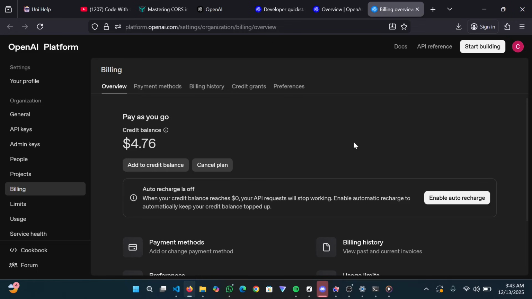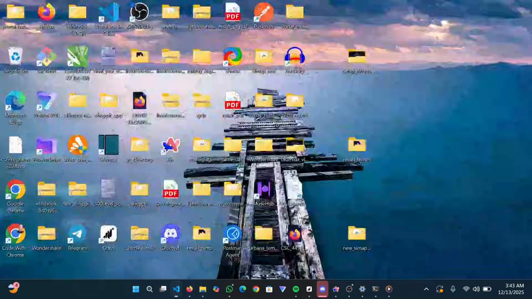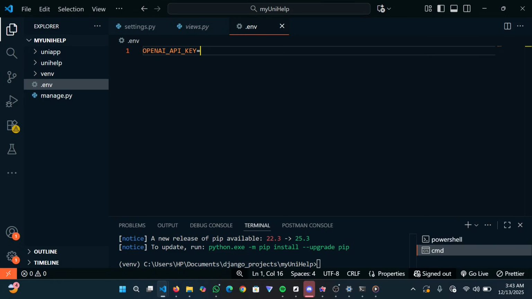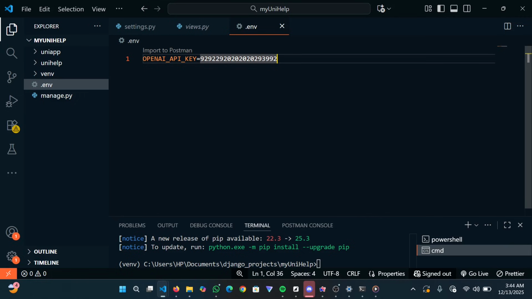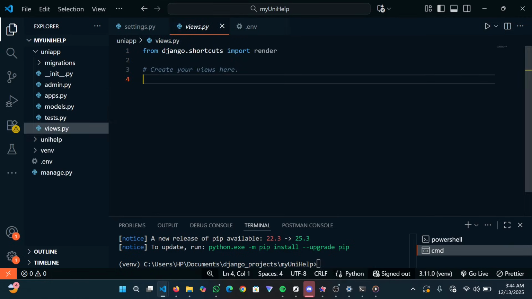So right now, let's get over to the project. I'll put in my API key here. So I'm going to copy it. Your API key could just be some random characters. Use your API key. I don't want to expose mine, so it can be some random characters. Just make sure you paste in your API key like this. There should be no space in between. Just make sure you clear out any space by the side, and then you are good to go. Right. So right now, let's go over to the views.py file.